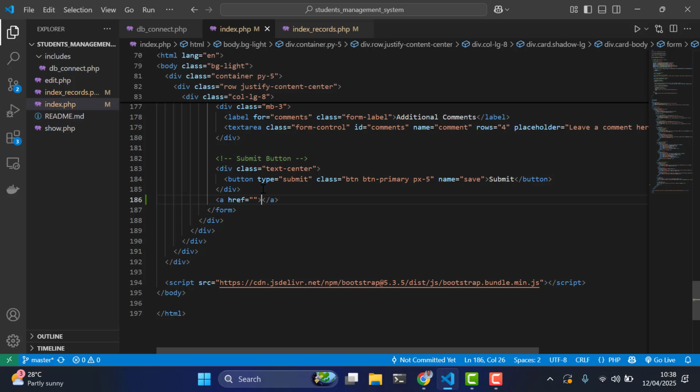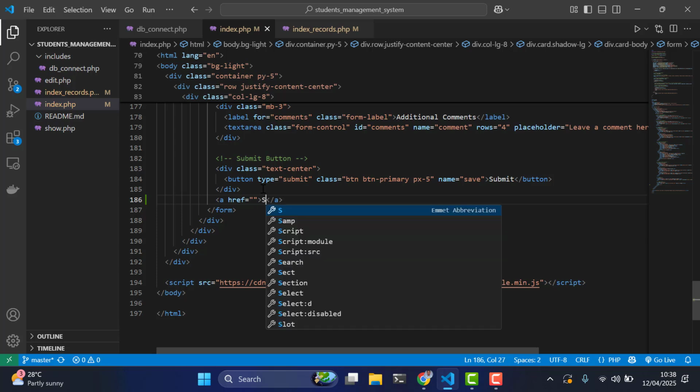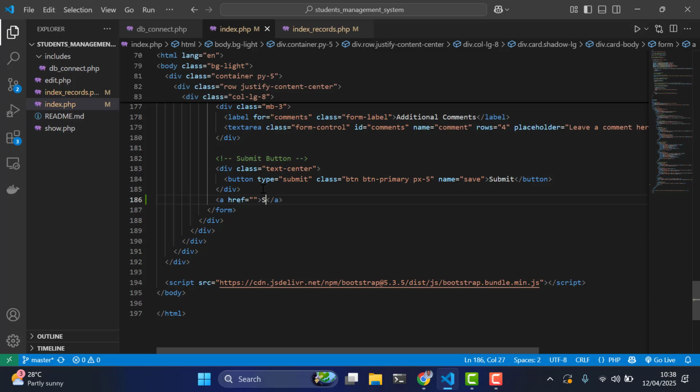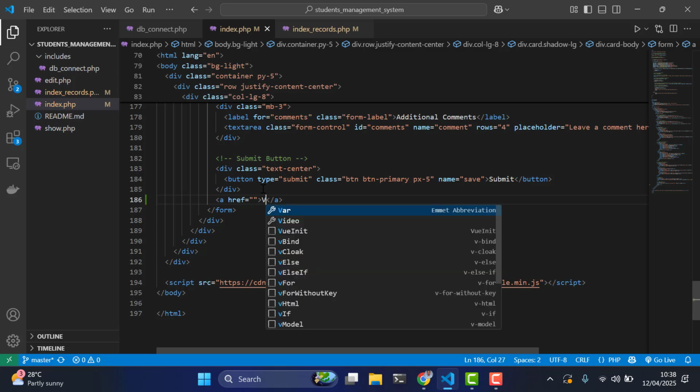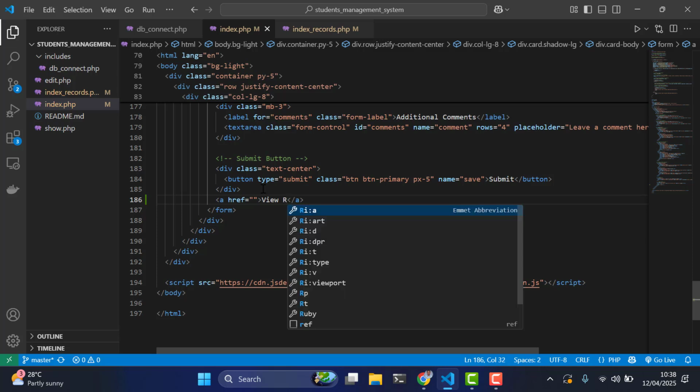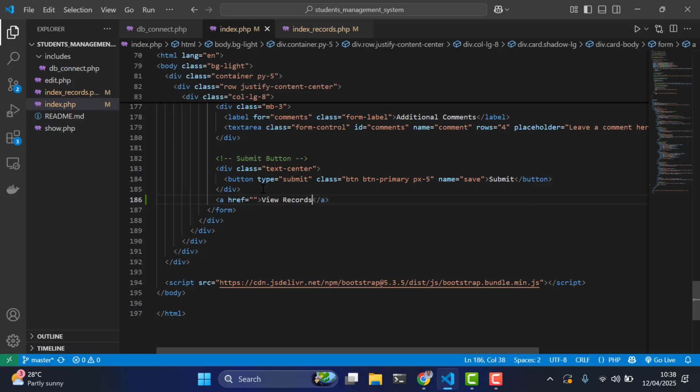What should we call it now? View records. Then the page would be index_php.